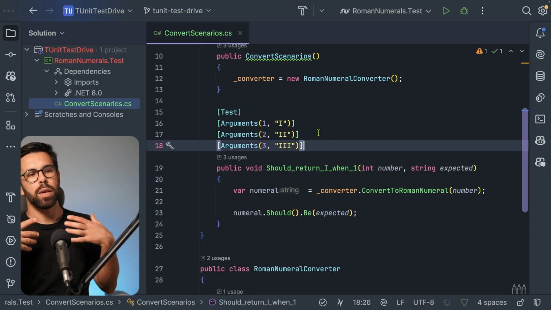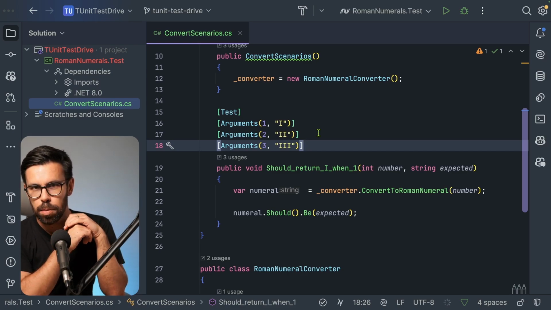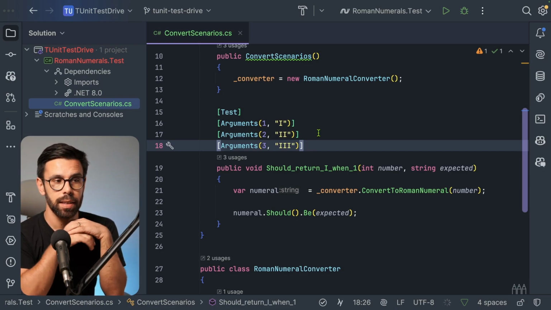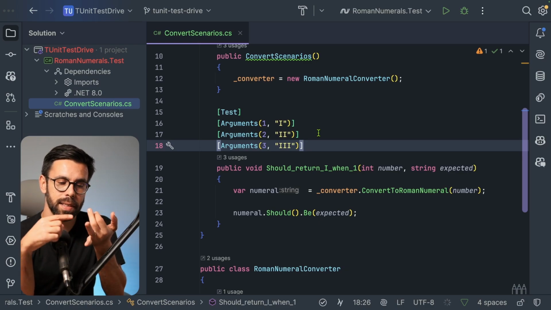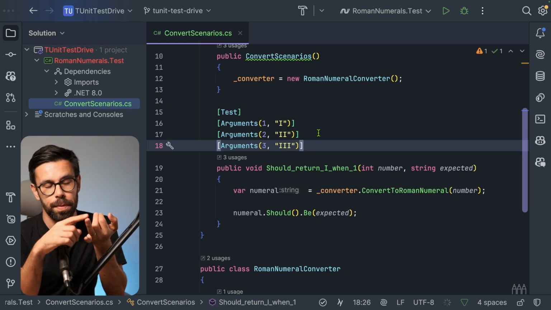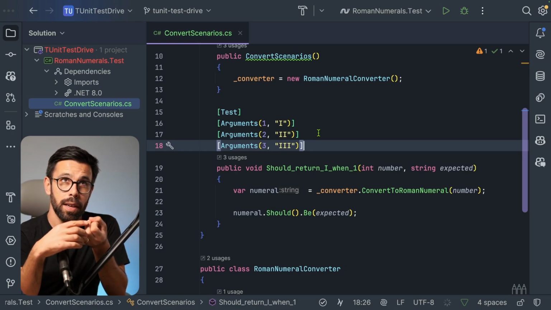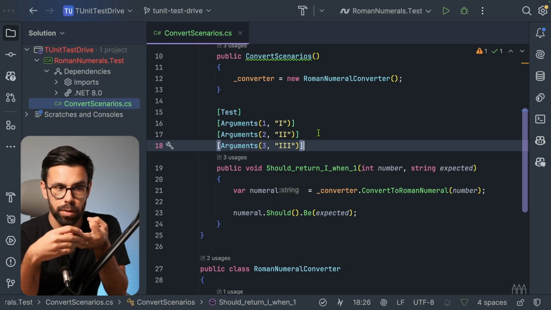So when you think about unit testing, I would say that 90% of the things that you usually need is how to write a test with arguments, that is this thing, so the inline data in XUnit, how to do the setup and the tear down.